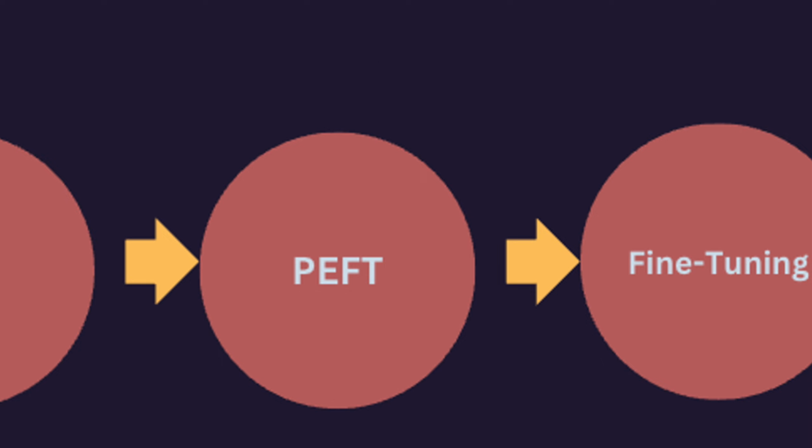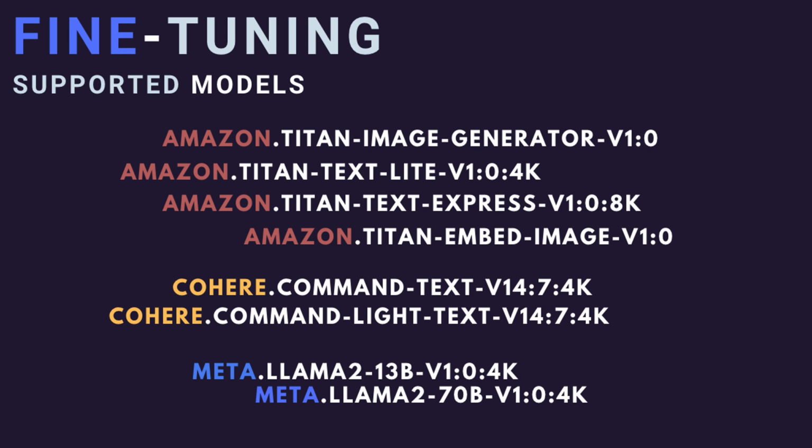So let's move on to the Amazon Bedrock fine-tuning options. In Bedrock, Amazon at present supports 3 providers to fine-tune their LLM models and around 8 models that they can fine-tune. The first provider is Amazon. It has its Titan models. Then comes Cohere. It has the Command model series. And then comes Meta, where the Llama models, which are 13B and 70B, can be fine-tuned within Amazon Bedrock. So these models can be fine-tuned in a few clicks.